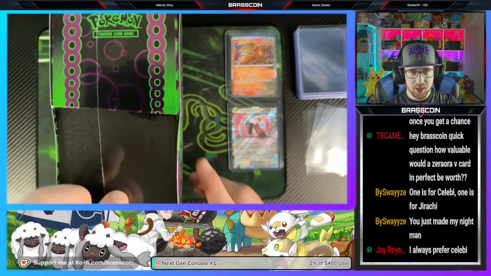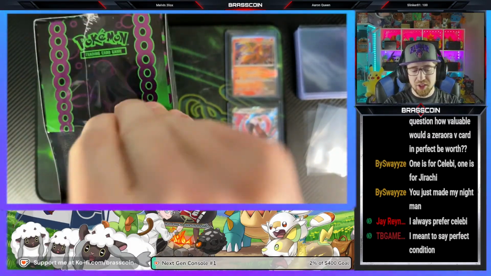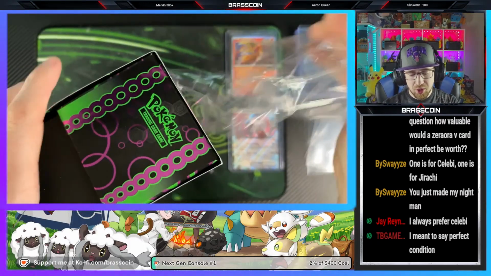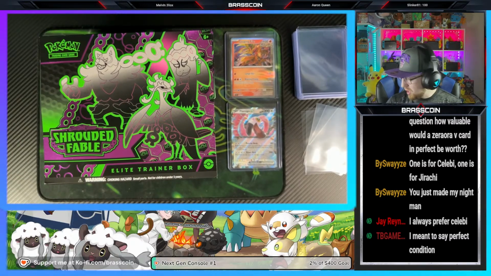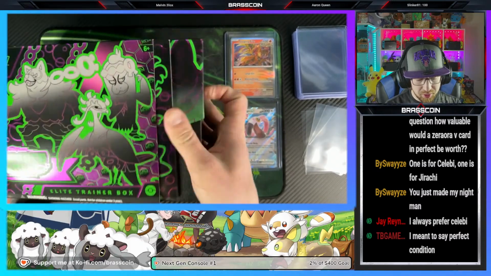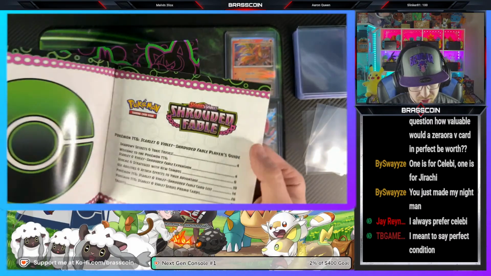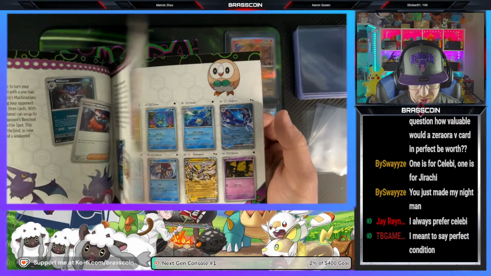But let's go ahead and crack this bad boy open. In perfect condition. I figured that's what you were meaning. I haven't bought an Elite Trainer Box since Fusion Strike, or the one with Mew on it, so it's been a while. Got a player's guide. Don't really need that outside of the card list, which I appreciate having there.